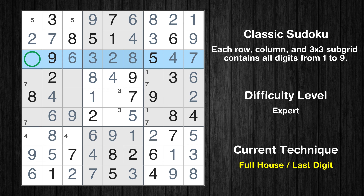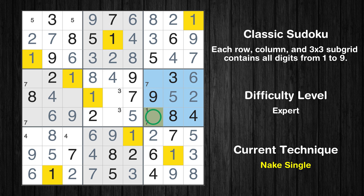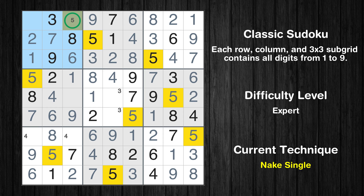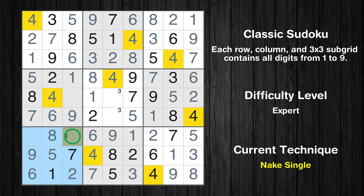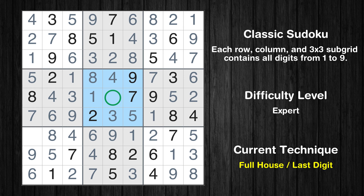Only 1 is missing in the 3rd row. Only 5 is missing in the 8th column. In the fourth block, the number 1 can be directly placed. Only one position left in the sixth box where value 1 can be placed. Only one position left in the sixth box where value 7 can be placed. Only one position left in the fourth box where value 7 can be placed. Only 5 is missing in the 4th row. Only one position left in the first box where value 5 can be placed. Only 4 is missing in the first box. Only one position left in the seventh box where value 4 can be placed. Only 3 is missing in the fourth box. Only one position left in the fifth box where value 3 can be placed. Only 6 is missing in the fifth box. Only 3 is missing in the seventh box.